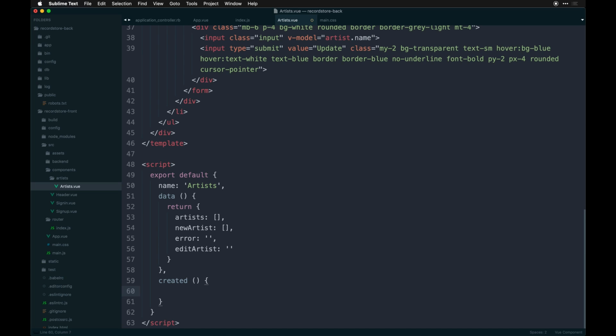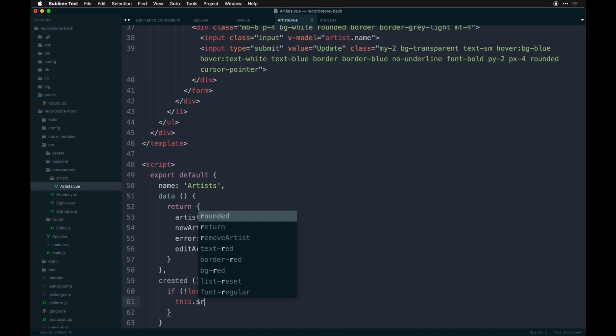Okay, so there we comma separate, and we need created. And this will do, again, when the component mounts, this will be what happens first. So we'll say if basically check if the user signed in. So local storage, signed in. So if you're not signed in, then we'll take you back to the login path, which is the root path.